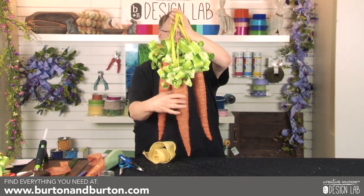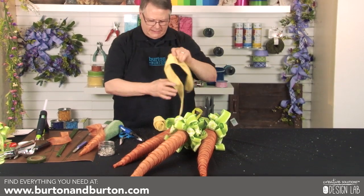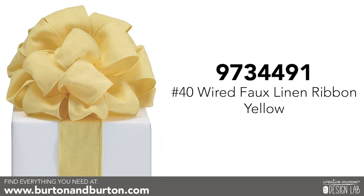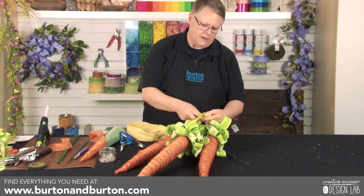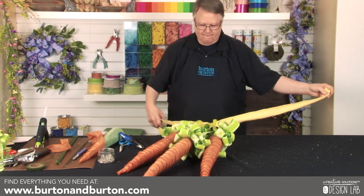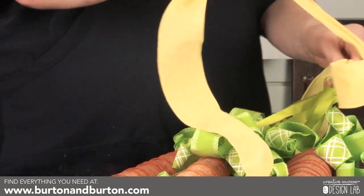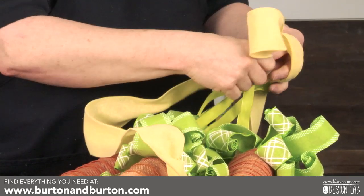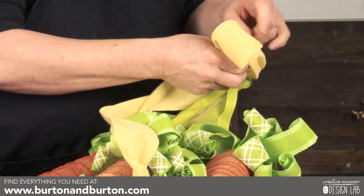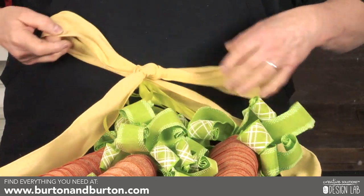Now we have our 3 carrots and we can make our door hanging. Lay them down, we've got our 3 hangers. This is 2 yards of number 40 yellow ribbon. I'm just going to thread this through the tops of the hangers. And it's just going to be a simple 2-loop bow, just like you're tying a shoelace. And you want that center knot to be nice and full.